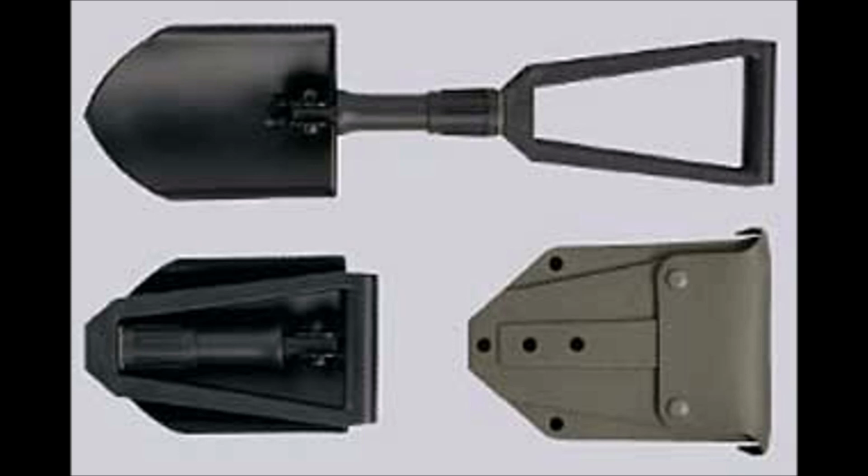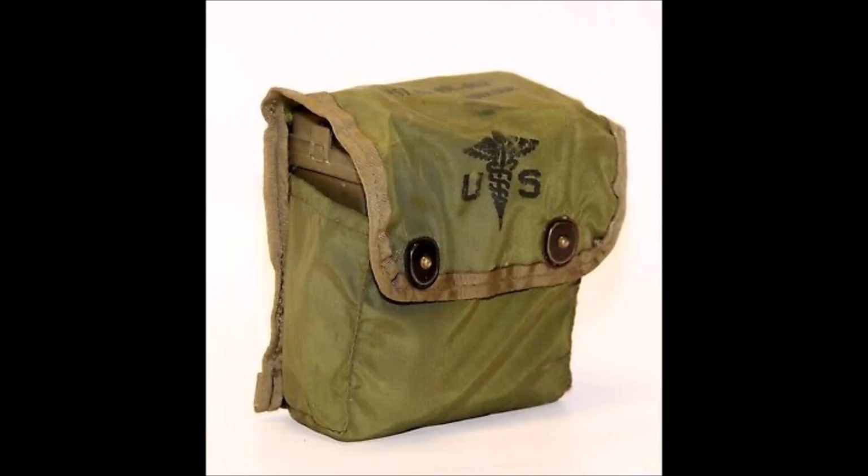Okay, all this stuff is part of the A.L.I.C.E system overall, but I don't have it in my gear collection right now. Starting off, we've got their improved entrenching tool. This is a far cry from what they had in Vietnam. The biggest improvements are that the shovel is a folding one, as well as the container that's used in to be more plasticky and more resilient.